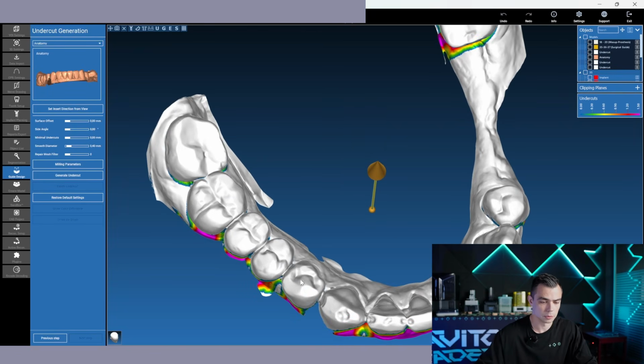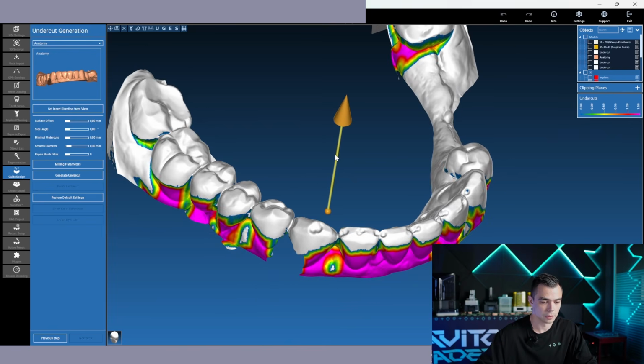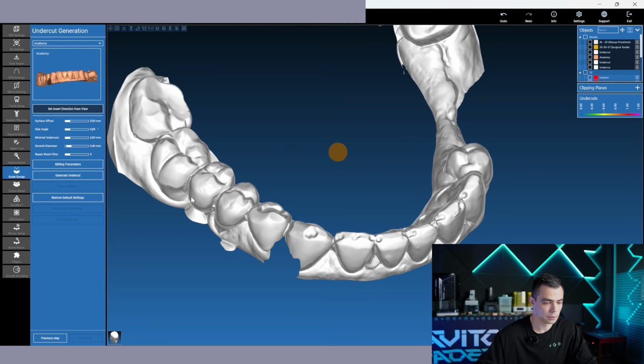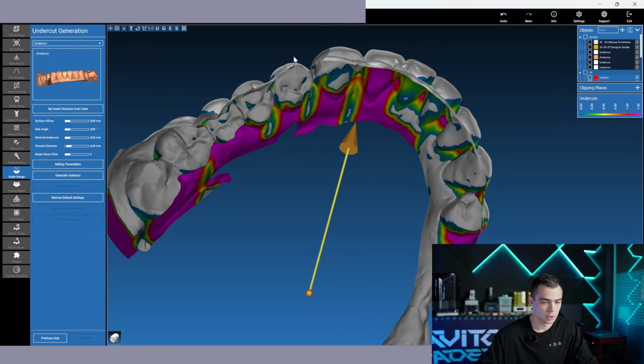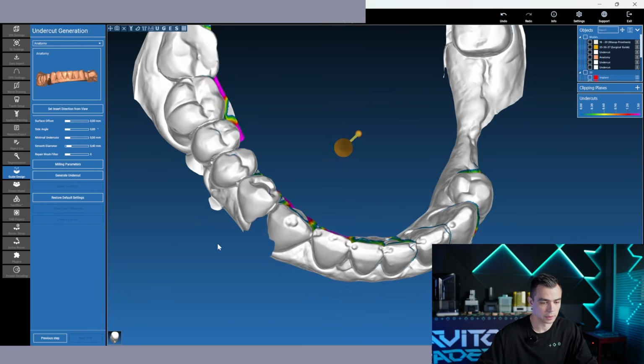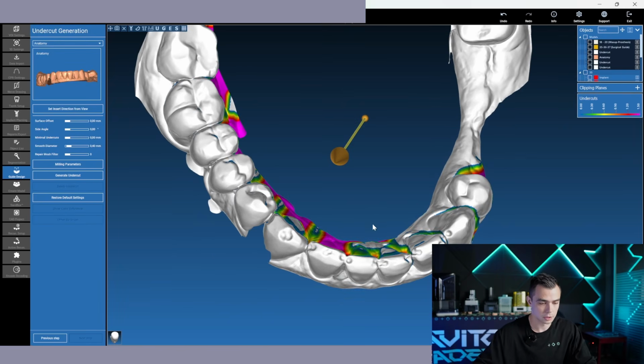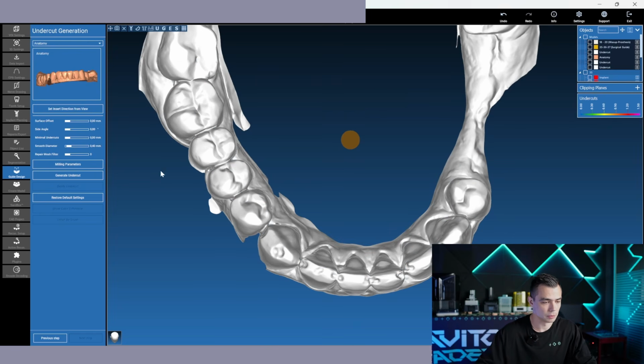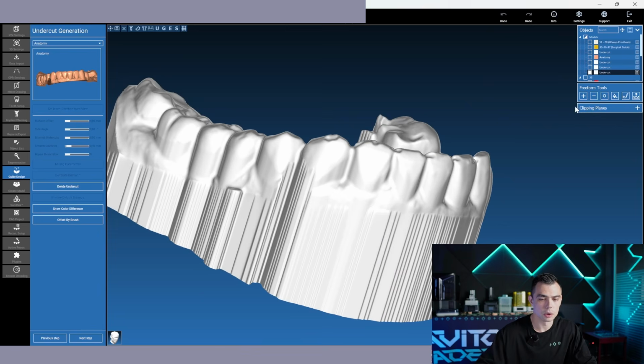Firstly, you have to play with the certain direction, because if you place it like so, you will have the lines parallel to your insert direction. If you have such holes, you have to make a proper position of your direction. We press generate undercut, and also let's add some volume here.